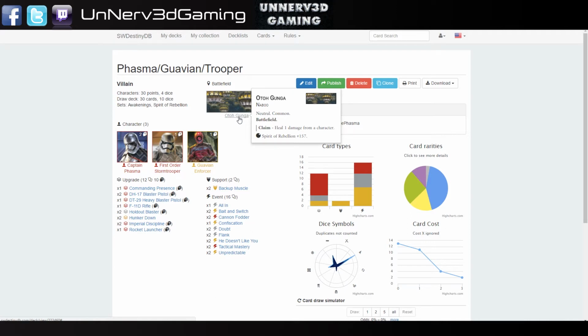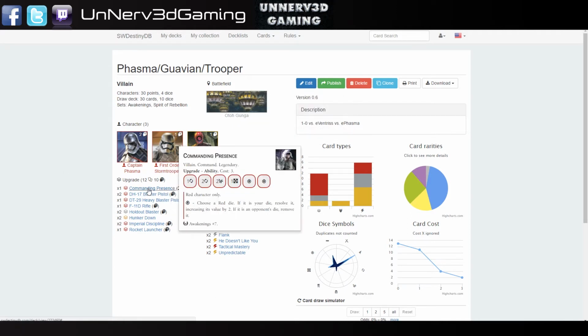So let's start with the upgrade suite. I have a single Commanding Presence. Commanding Presence is a really good upgrade here, 3-cost upgrade. It has to go either on the First Order Stormtrooper, which you don't want to put it there, or it has to go on Phasma. This is an incredible tool for the mirror match with 9s. This is also an incredible tool for when you're not up against a red character list.